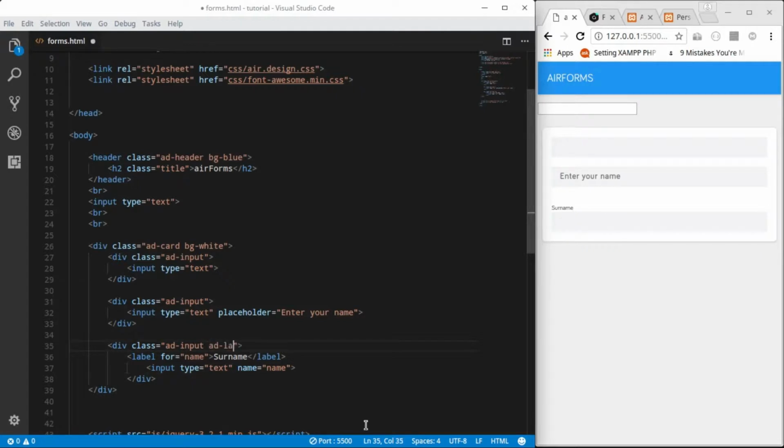So this is a label. You can add an AD label to the input form, and then you notice the difference, without AD label and with AD label.